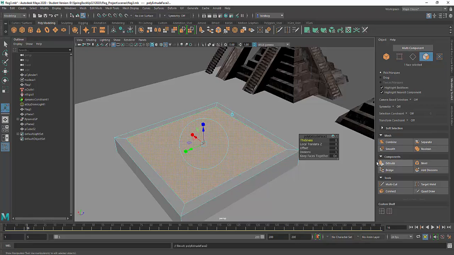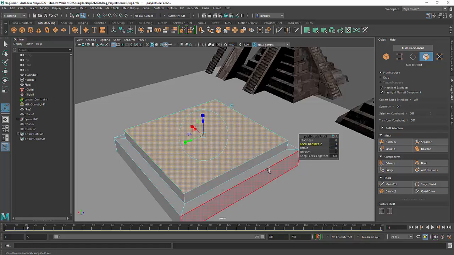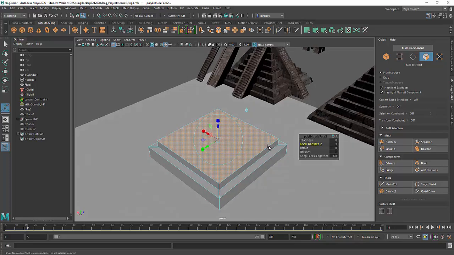So you can click extrude again, and then go up. As soon as you go up, you'll start to see a measurement here. To keep this consistent, I typed in a 3-unit measurement for each one. So all I had to do is hit number 3 in there.